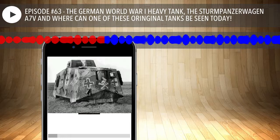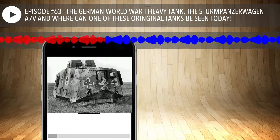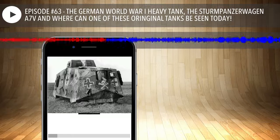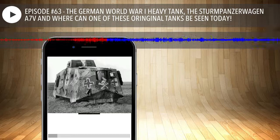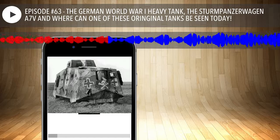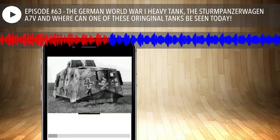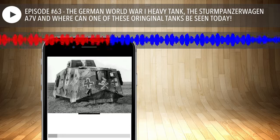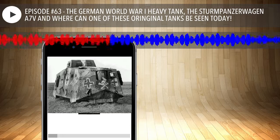They influenced, along with a few captured Whippet Mark A light tanks, the design of a new enhanced model: the A7VU — the U stands for Umlaufende Ketten, or full-length tracks — a German-made but British-looking rhomboid tank. Here's the German high command going 'nope, we're not going to do it' but they see the British Mark IVs and Vs and they just repaint them — the grunts on the ground say 'fine, if you're not going to build these things, we'll take what we can get and put it back at them.'